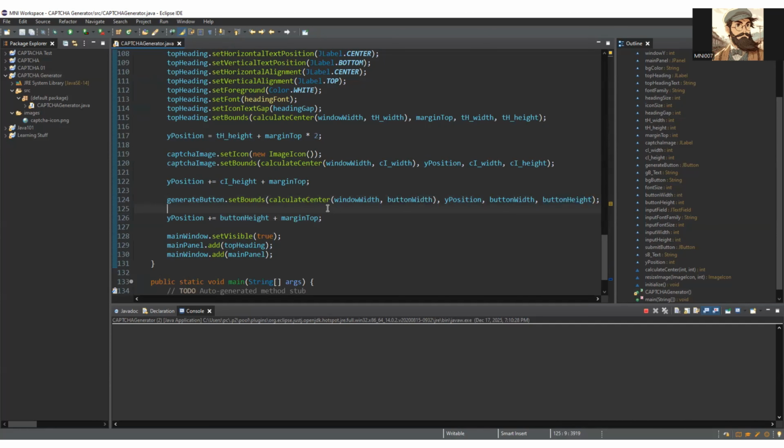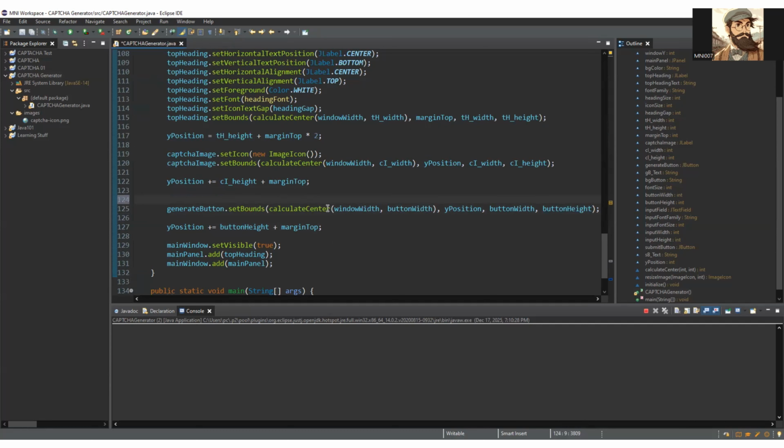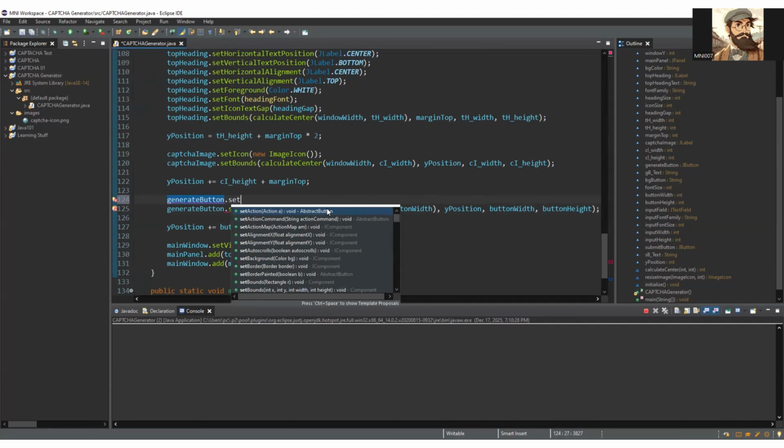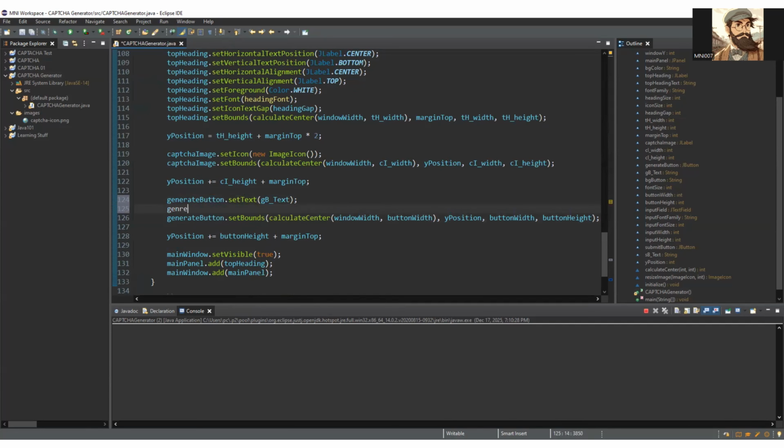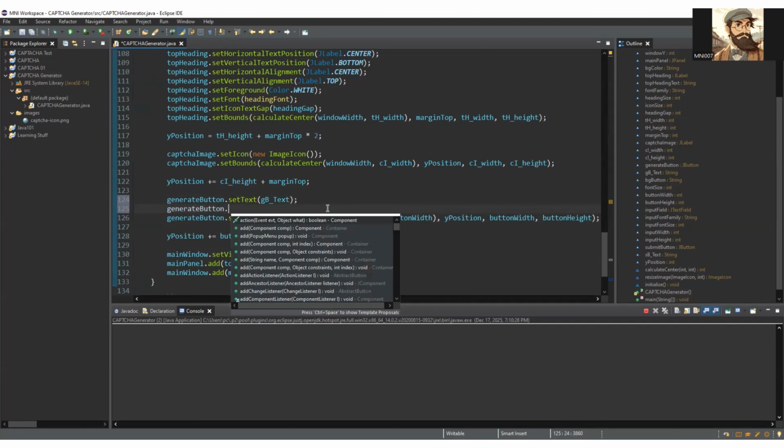But we also need to set some properties for the generate button. So first of all, we need to set the text. So its text is generate button text, and we also need to set the background color.